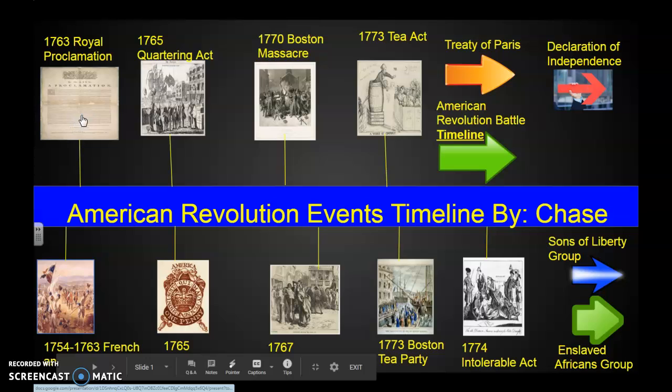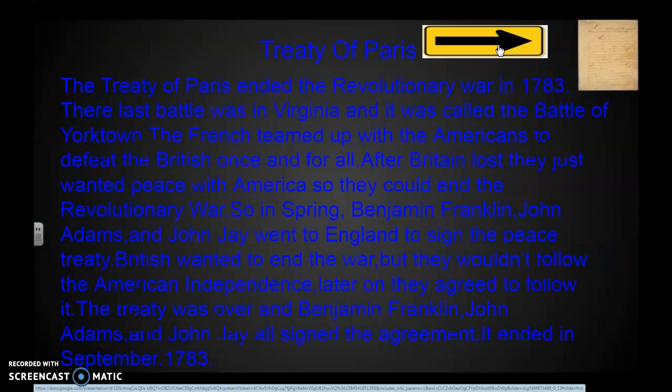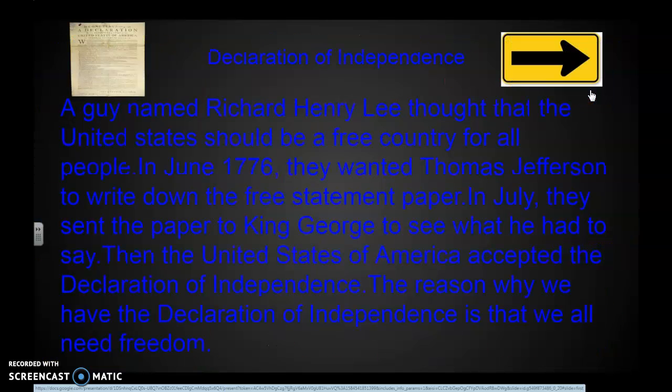Okay, so if you look at Chase's, he's got 1, 2, 3, 4, 5, 6, 7, 8, 9 events, and he only needed 4 to get an M. So he got an E on this part. He also included the Treaty of Paris. We click on that. He included the battle timeline. I'll show you that in a second. Declaration of Independence.